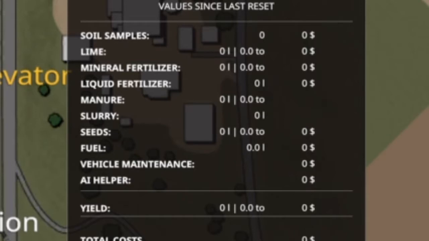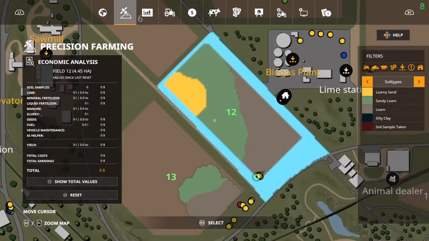What we're going to be looking at this time is seed and liquid fertilizer. We already know that going faster is going to use less fuel and less vehicle maintenance, but is it going to use less seeds or liquid fertilizer? So that's how we're going to do it.